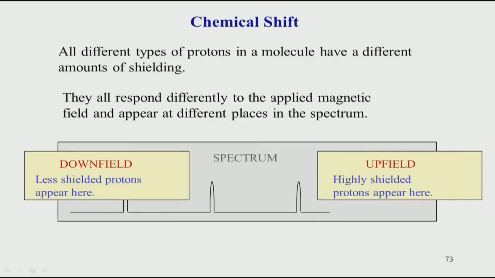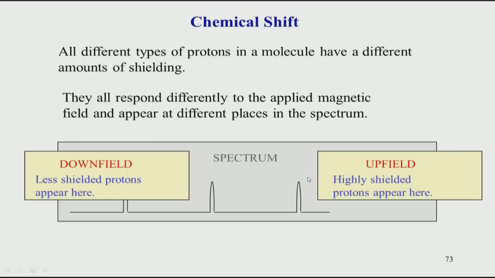So, we will continue with the chemical shift now and have a look at how the chemical shift is determined by various factors. What is important to know here is that when we look at a spectrum in NMR, we use the words downfield and upfield. This is some terminology which we are introducing now, and we should keep it in mind as we go further. What does upfield and downfield mean? This is a relative way of looking at the peaks.